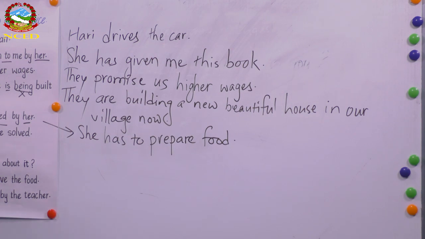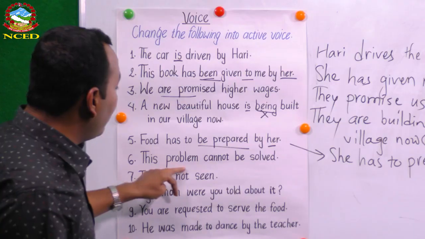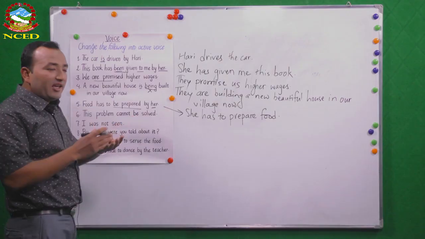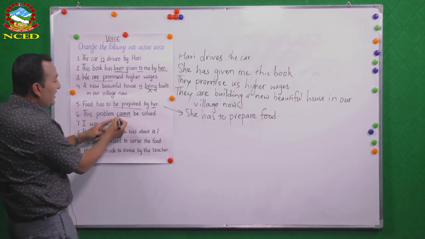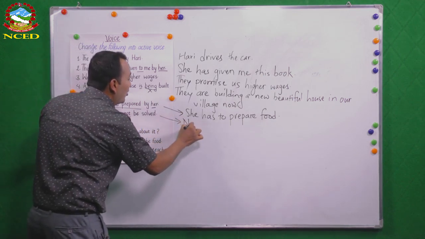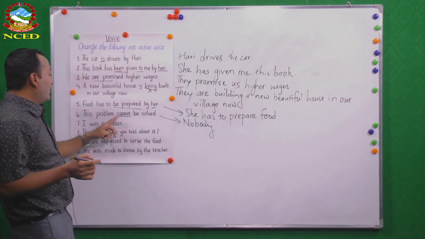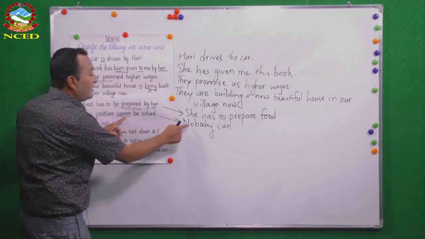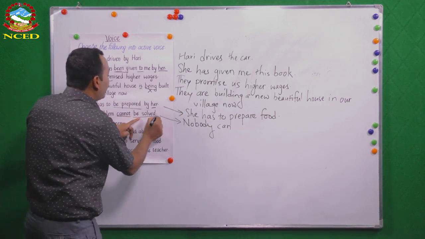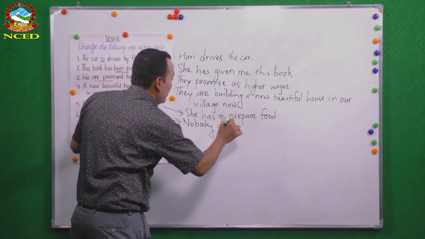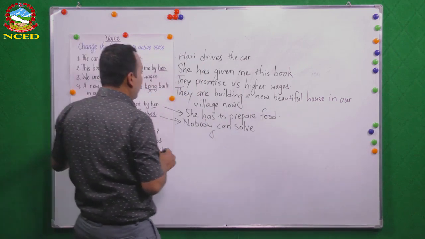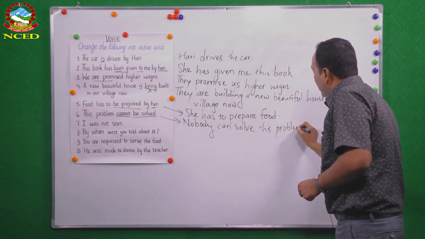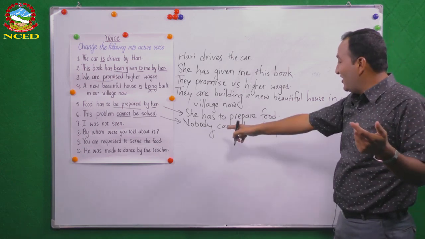I think you got it. Now, this problem cannot be solved. For question number 6, this problem cannot be solved. By whom? By plus agent not given. This time also you can write any, like they or maybe somebody, someone, nobody, no one. This sentence is negative. That's why it is better to use nobody or no one. You can write nobody. Nobody, there is can. Modal auxiliary verb, use the same. Nobody can. Not, we don't have to use not because there is already no. That's why nobody can. Be plus verb 3 is changed into verb 1. So this becomes solve. And this problem, use subject into object. This problem. Are you clear? Any confusion? Nobody can solve this problem.